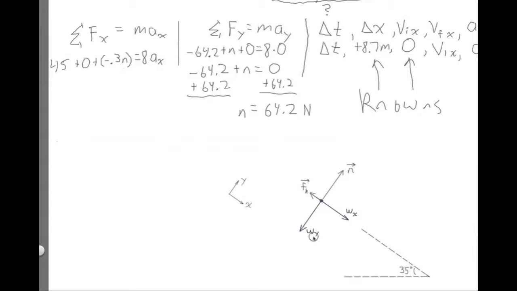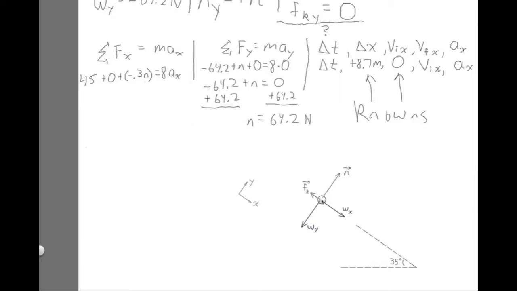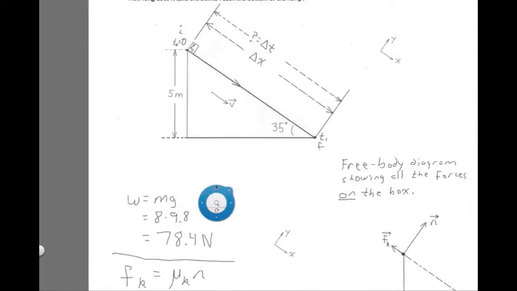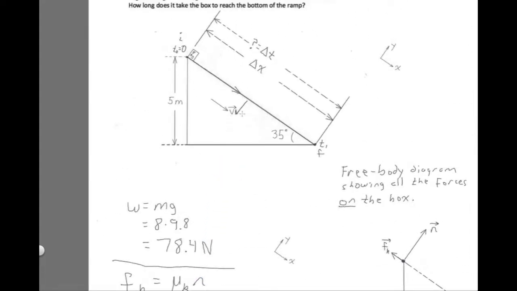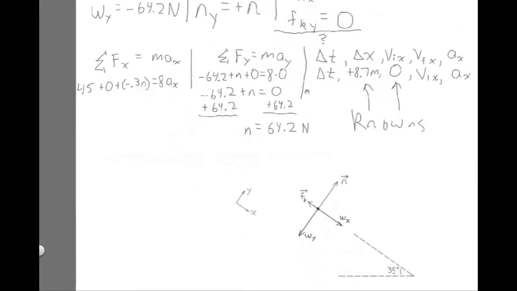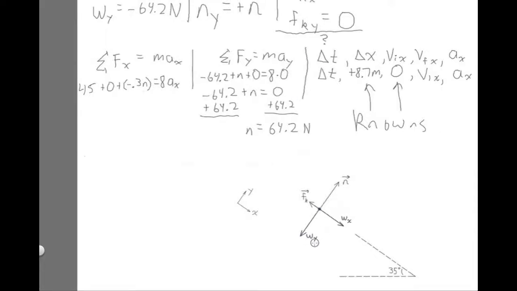W sub y. The y component of the weight is trying to drag this object in this direction into the surface of the ramp. The y component of the weight is trying to pull the object in this direction into the surface of the ramp. So the important point there is that notice that only the y component is trying to drag the object through the surface of the ramp. The x component of the weight is pulling the object parallel to the ramp, not into the ramp. So that shows us that the normal force does not have to cancel out the entire weight in order to prevent the object from beginning to move through the surface. The normal force only has to cancel the y component of the weight.